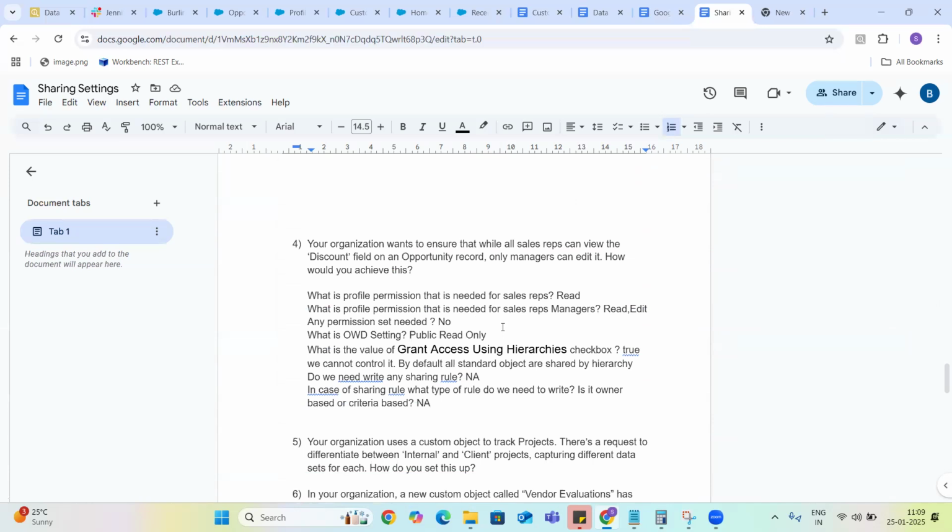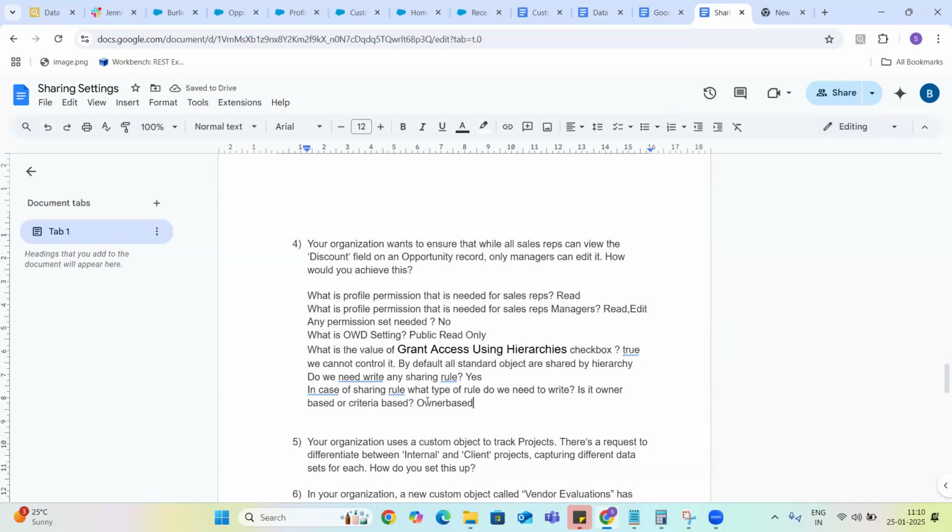And do we need to write any sharing rule? Owner basis. Correct. Yes, we have to write a sharing rule, and it's an owner based sharing rule.